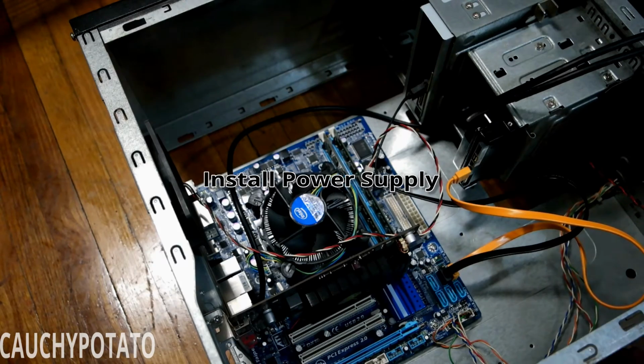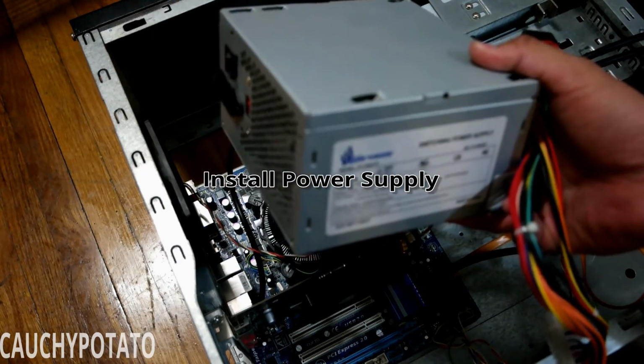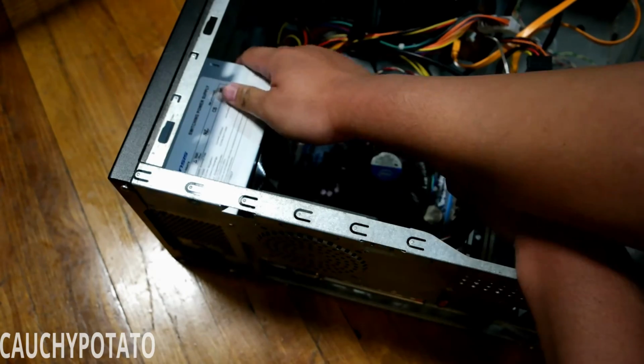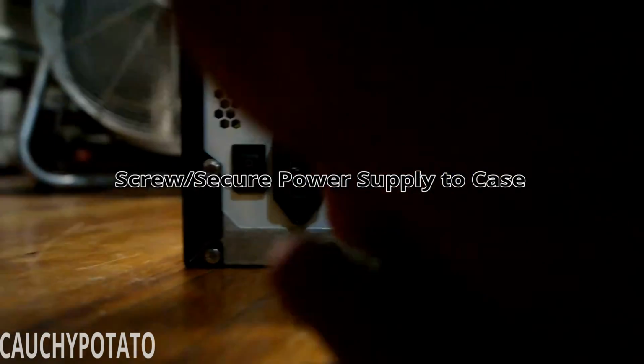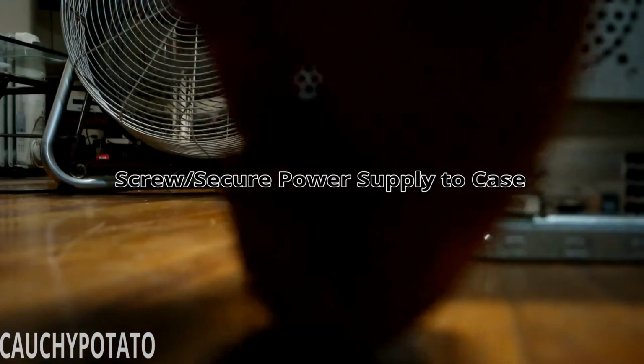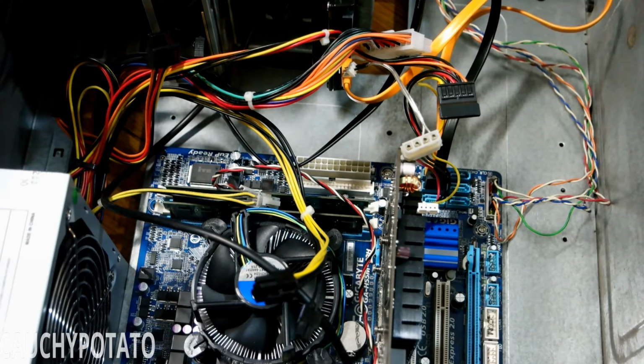Installing the power supply. This power supply is 450 watts. It's more than enough to provide power to this computer. I feel it still has plenty of life, since this computer isn't exactly a power hog. Screw in the power supply. Now to connect everything together.